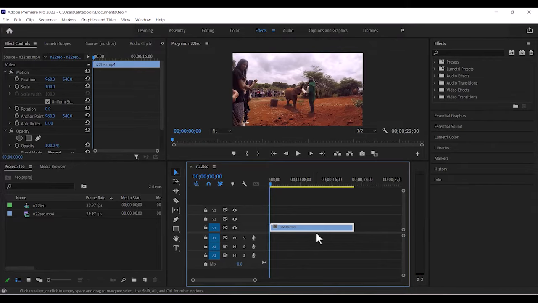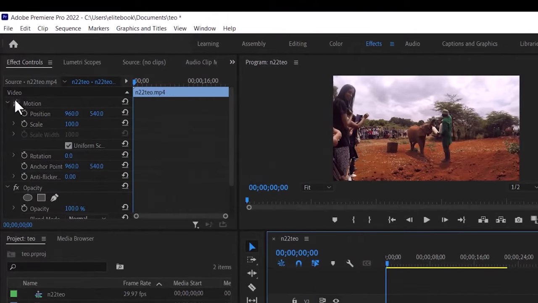So to do that, as the clip is still selected, we go to our effect control panel here at the top left, and just under video we have motion and we have position and scale. So we are going to use these two properties here, zooming and panning, so that they get out of our frame.